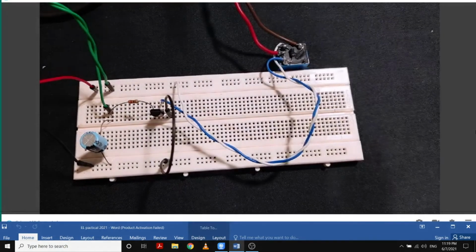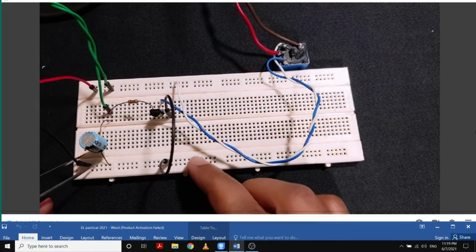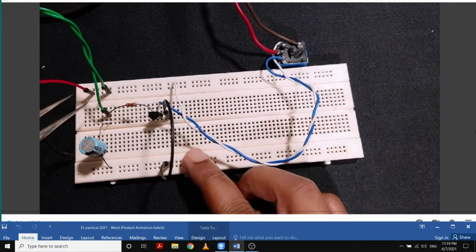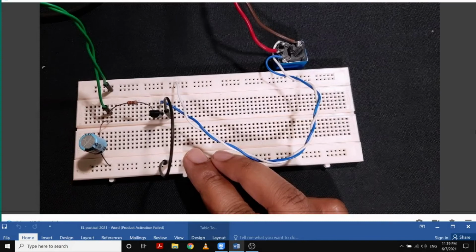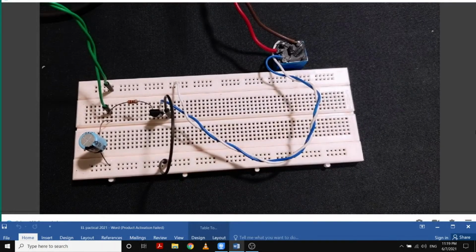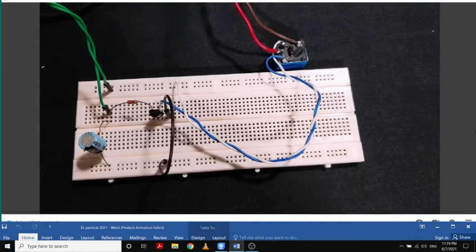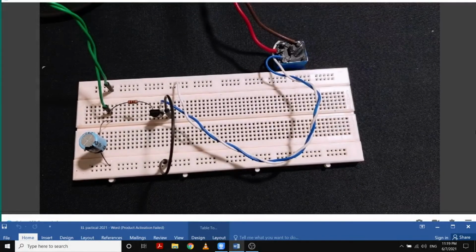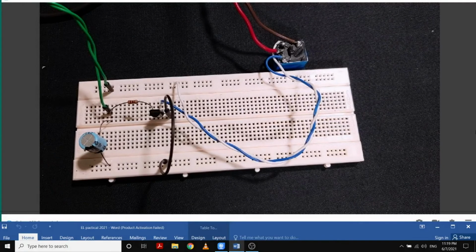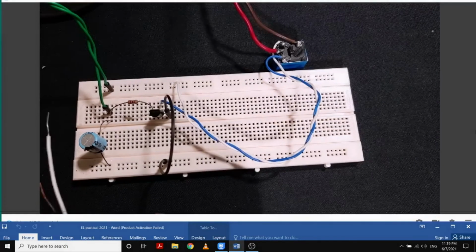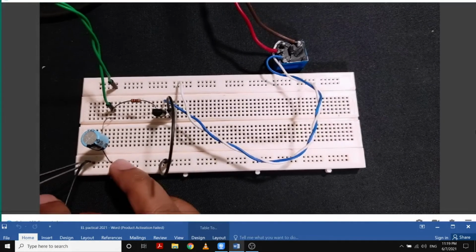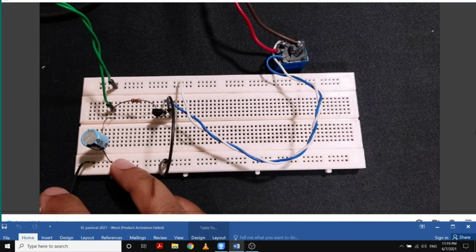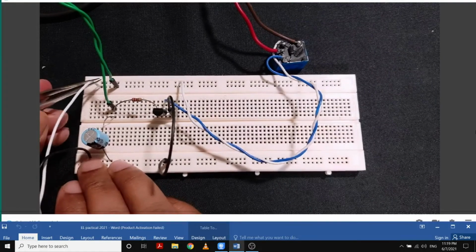So I'm going to remove this normal battery pack and connect our AC power adapter, power supply, to my circuit, right? So this is the negative current from that, and this is the positive current, and connected.